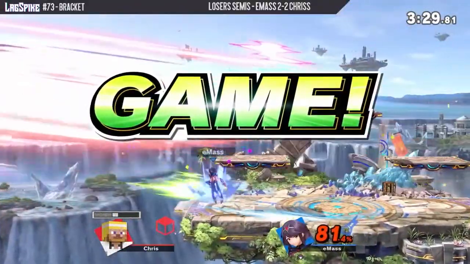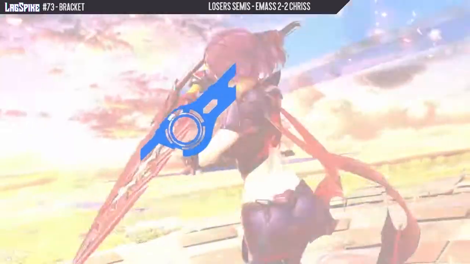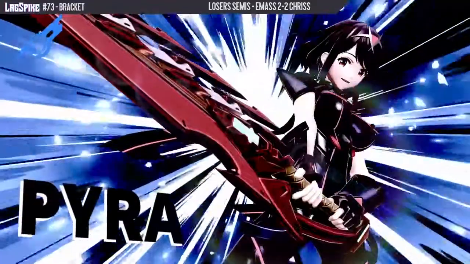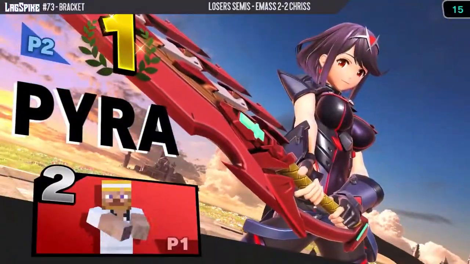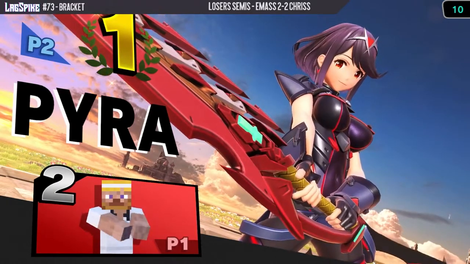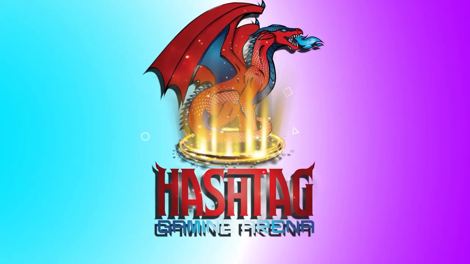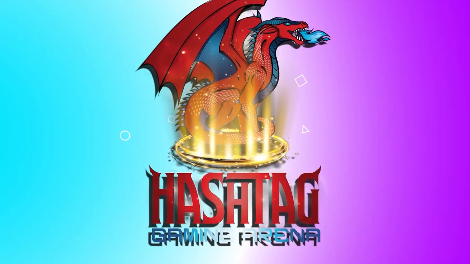What was the momentum on that minecart? I feel like it stopped moving forward almost entirely as it hit the ground. But Emass must have known that shift in momentum was ready to happen because they were set to capitalize on it the second it hit the ground, and that does mean that Emass will take the game, or take the set on game 5.